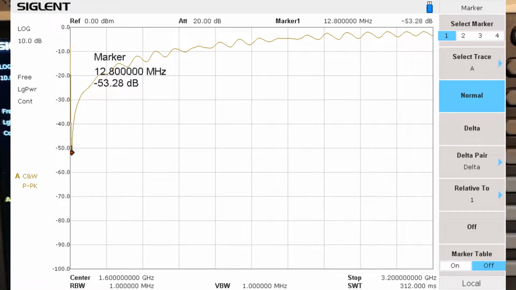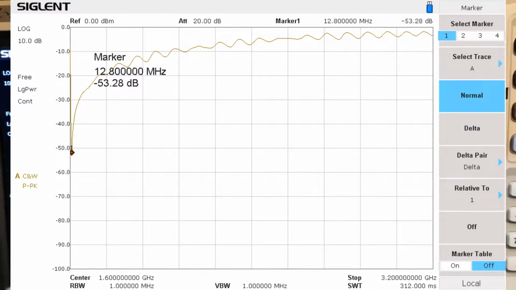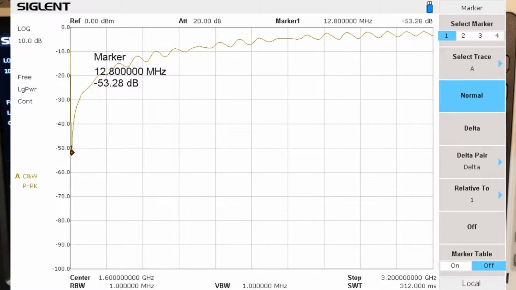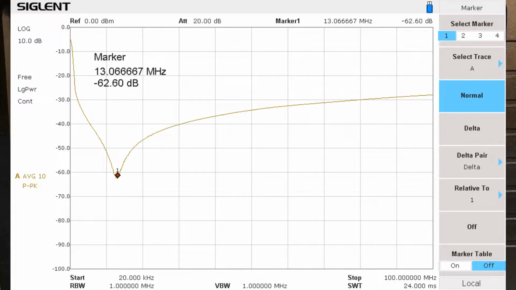Here we'll show the curve, so you can see all the ripple, and I will show the curve at different frequencies. This way you can see that there is a lot of ripple on the measured signal. It is hard to see what is going on, and the self-resonant frequency is almost correct. It is a little bit affected by the cables.